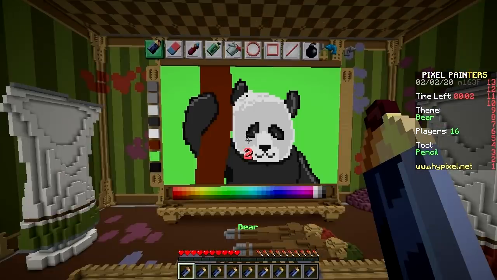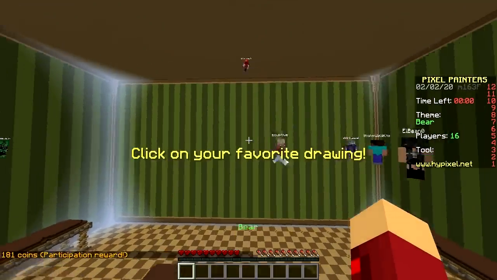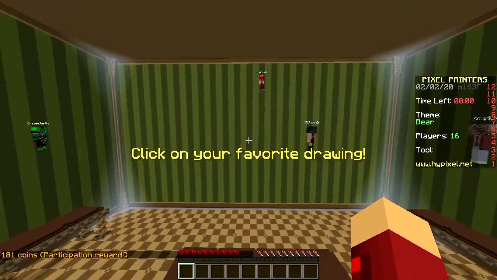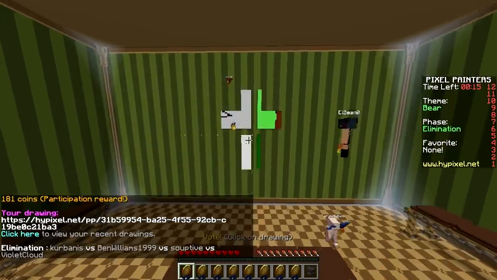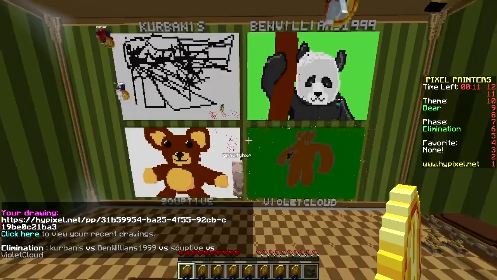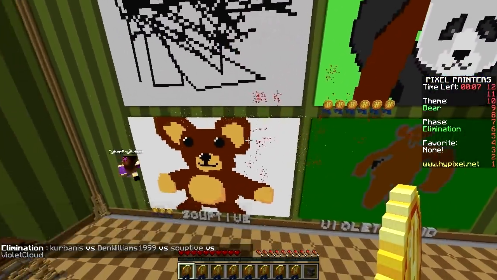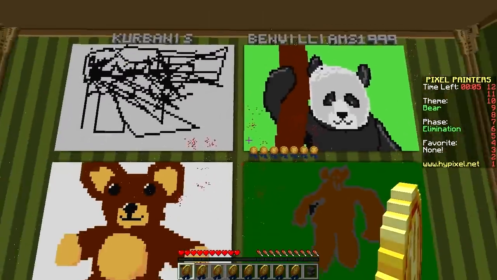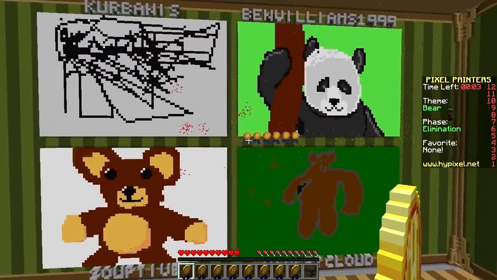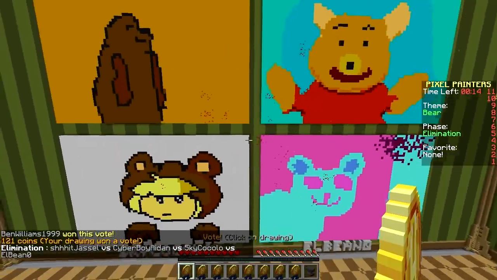Time to start voting, baby. The theme was bear. Here we go. 16 players. That's a good amount of people. So first voting round. Definitely the top right. Mine's in the top right. Let's see. It got six votes so far. Six versus three. I think you win. I think mine is the best. Good job. You made it through the first round.